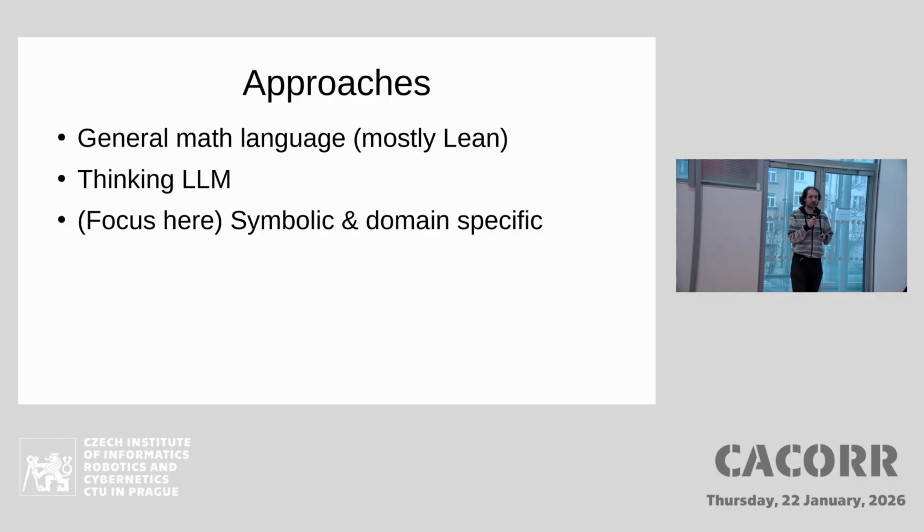The other approach is that you don't care about formalism. You do not have any formal check to tell if the solution is correct or not, which means that you just run some language model, let it think for a lot of tokens somewhere in private, and then you let it extract the solution somehow, and then you bring the solution to a human checker and ask, hey, is this worth any points on IMO? How would you grade it as a human competitor? That's what OpenAI mostly did. And here I would like to talk a bit about more domain-specific and symbolic approaches.